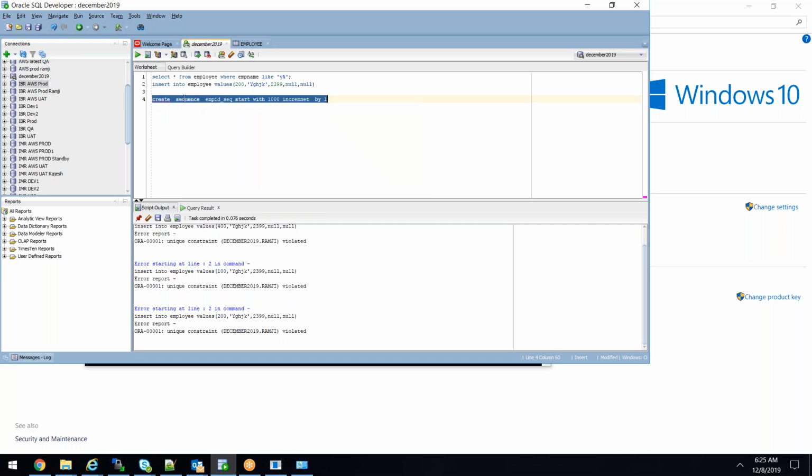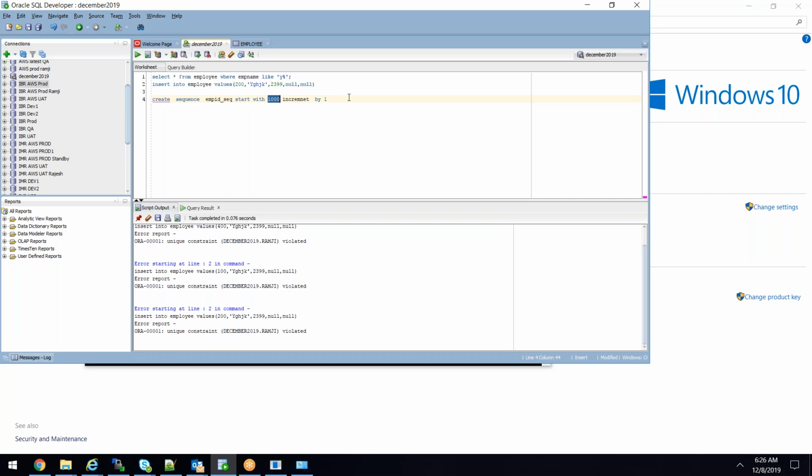You're asking the database to create a sequence with this name, and that sequence should start with 1000 and increment by 1. It means the first value in the sequence is 1000, the second value is 1001, the third value is 1002. Getting it? It will always generate a new value, and that value is previous plus 1. Correct?